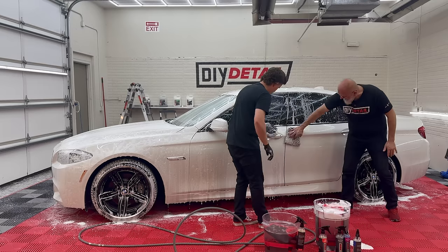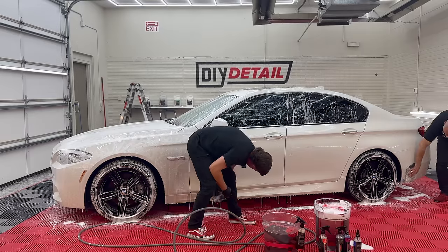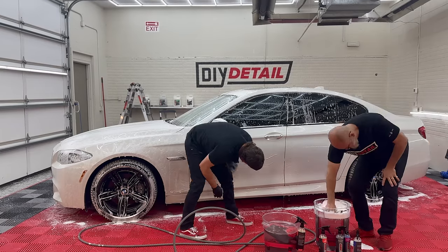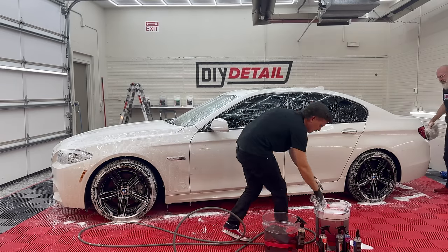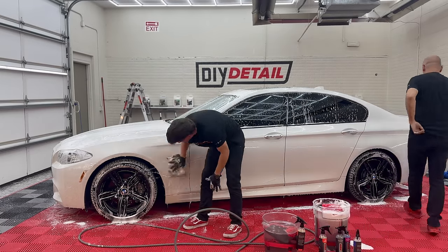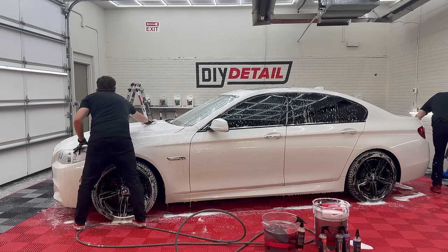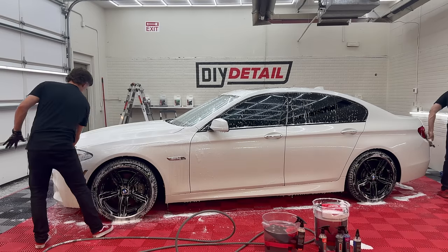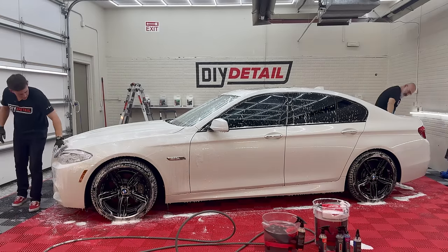Since these lowers were really bad, I'm just going over it a second time with the suds to make sure we've got all the traffic film off, because we'll be decontaminating the vehicle. I'm going over twice as well — it's pretty gnarly down here. This vehicle, let's just say, wasn't maintained dramatically well. But sometimes life gets in the way and the car is the least important thing of their worries.